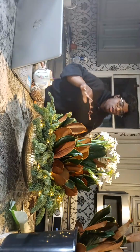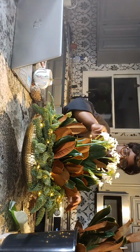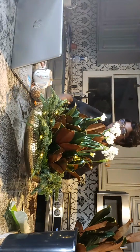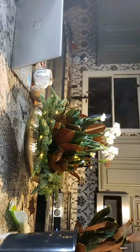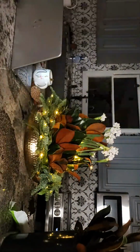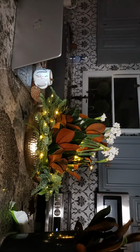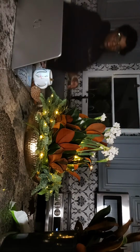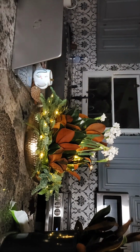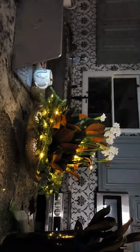So, let me show y'all what this looks like. When the lights go down, we have it centralized. Absolutely beautiful. And so you can see it. Hold on.